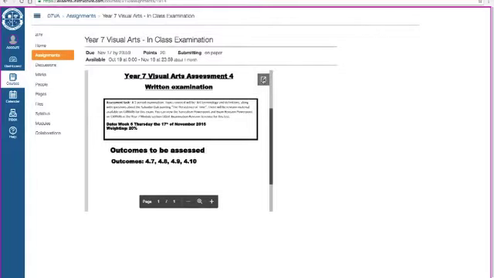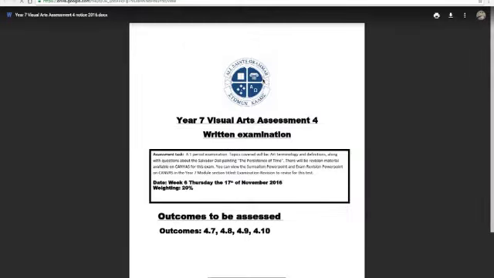I'll just open it in its own tab by clicking on there. And what it's saying is it's a one-period examination. Topics covered will be art terminology and definitions, along with questions about the Salvador Dali painting, The Persistence of Time. There will be revision material available on Canvas for this exam. You can view the Surrealism PowerPoint and Exam Revision PowerPoint on Canvas in the Year 7 module section titled Examination Revision. So what does that all mean?